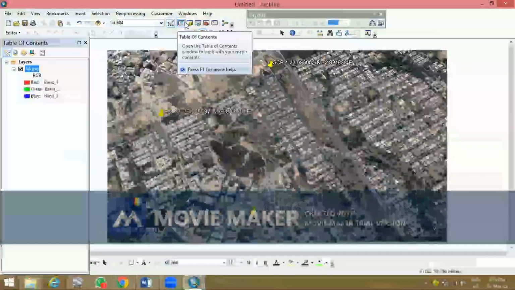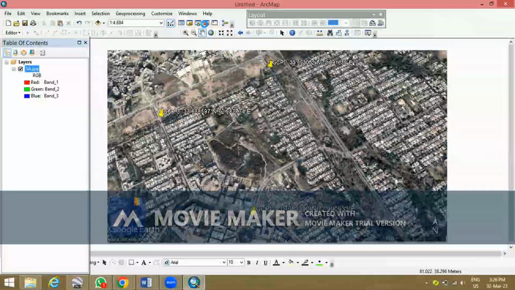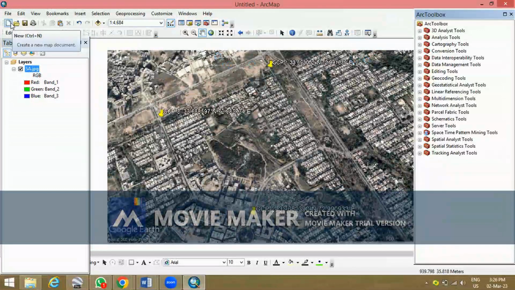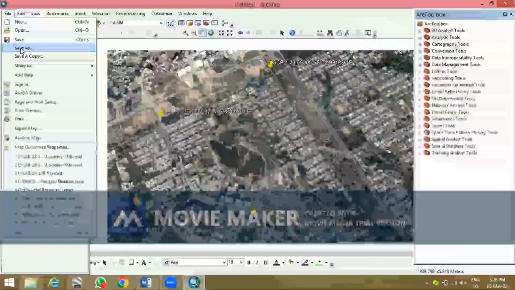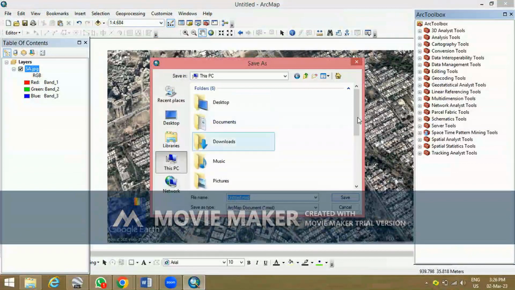First, we have to convert the KML layer by opening the Arc catalog tools. First we must save this image which we added. We have to save it in our destination folder.